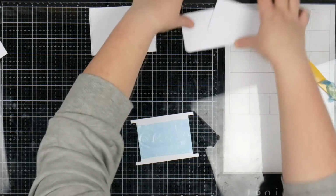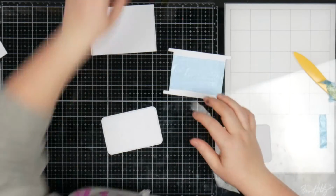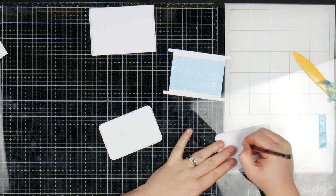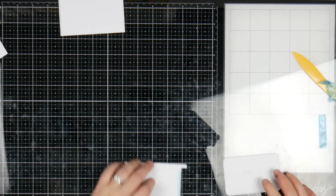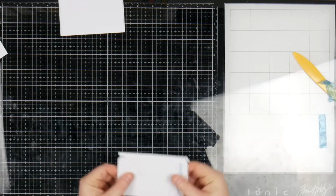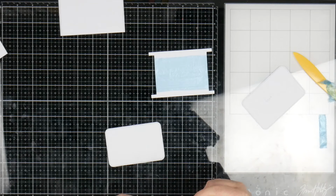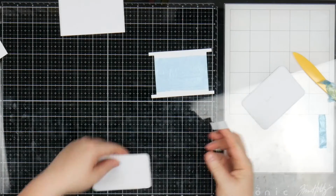So from there, we'll grab our two little panels, and to help me out here, I'm just going to write on the front of both of these, right front, just so I know which way's which. And then what we do is we stick one down here, and the other one will stick down on the back here. So when you pull it, they'll slide out. So it's actually really easy to do. Grab a little bit more double-sided tape. This doesn't need to be super strong double-sided tape now. We can just be working on regular sort of strength.